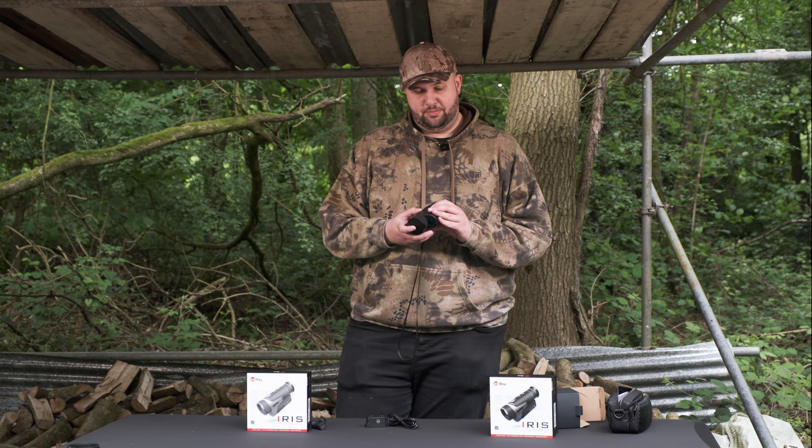The two external batteries plug nice and simply into the unit. They come with a little pull tab — pull tab pops out like that, you line it up with the marking on the side of the unit, twist it in, and then pop the cap down just like so. Now you're good to go, you can turn the unit on and you're ready for the evening stalking or foxing session.